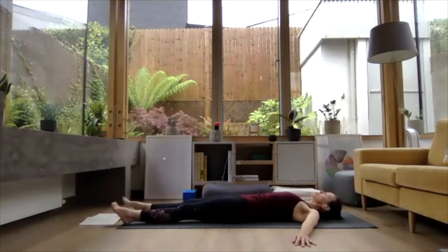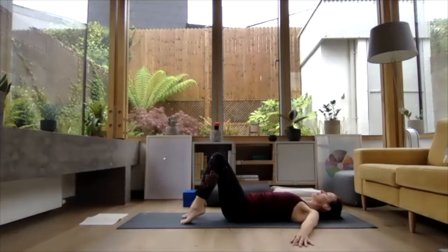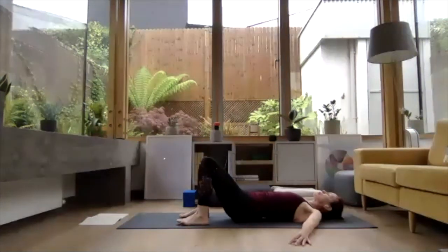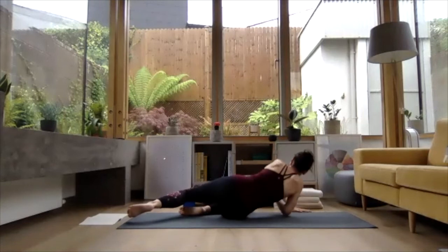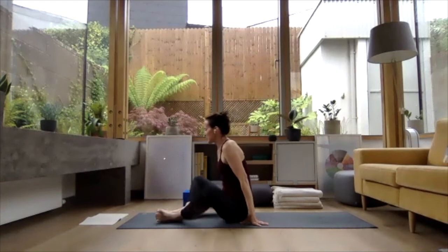Okay, we're going to get ready for our first pose. So bend the knees up in your own time. Everything in restorative is in your own time. If there's a pose that you want to stay longer in, you come out of it and you look up to see what I'm doing, so that you really are being led by your nervous system. So rolling over to your right hand side, pressing your left arm into the ground to lift you up, and just coming to a seated position.